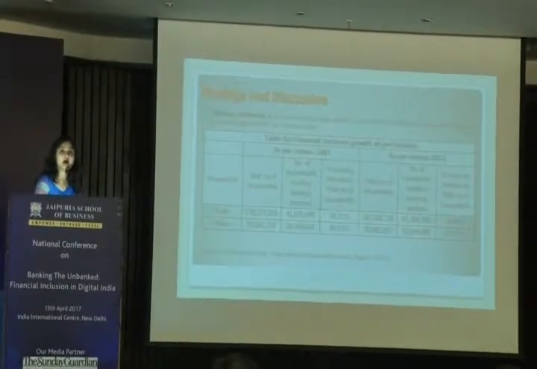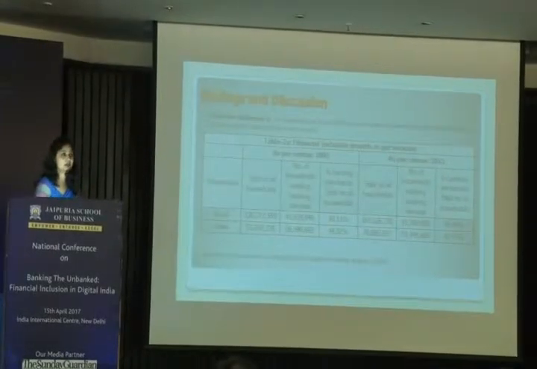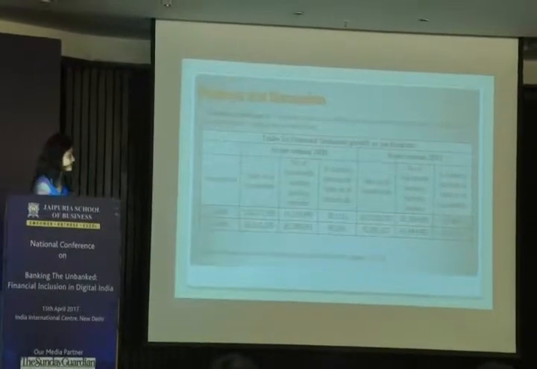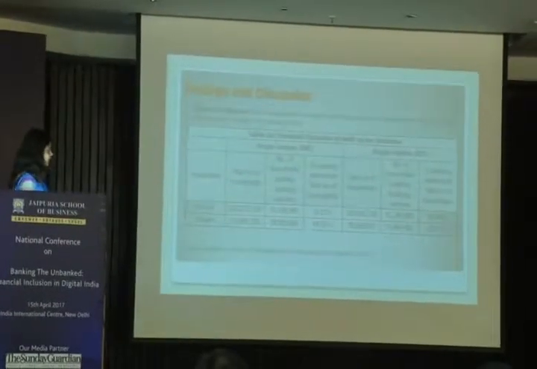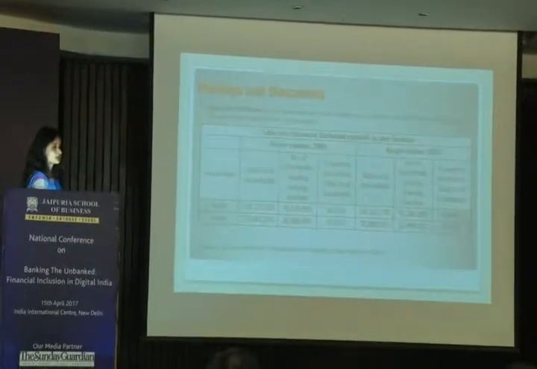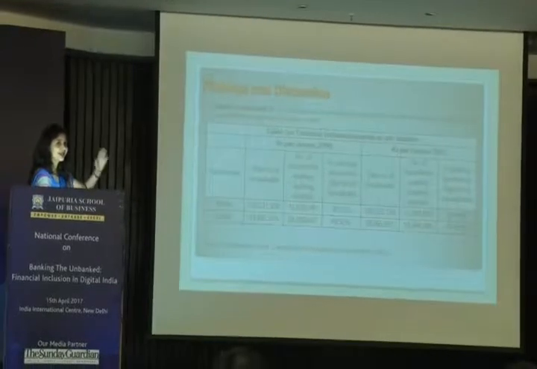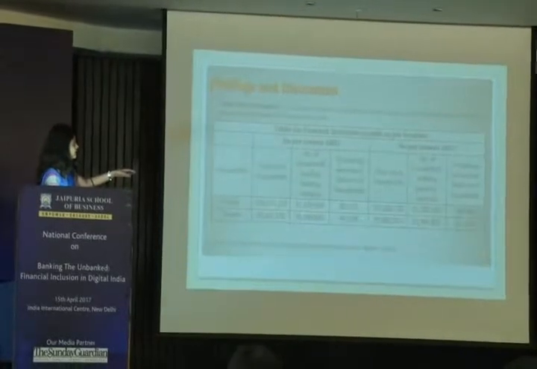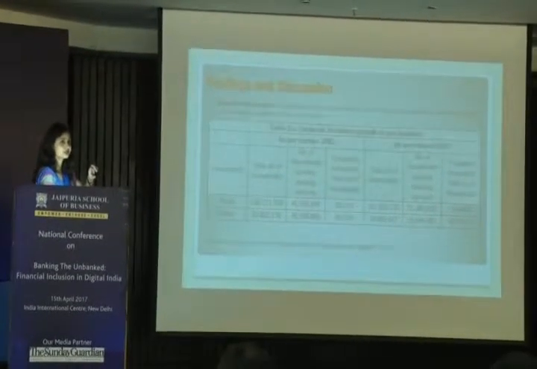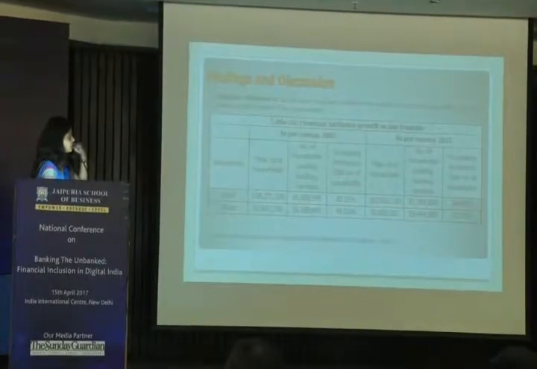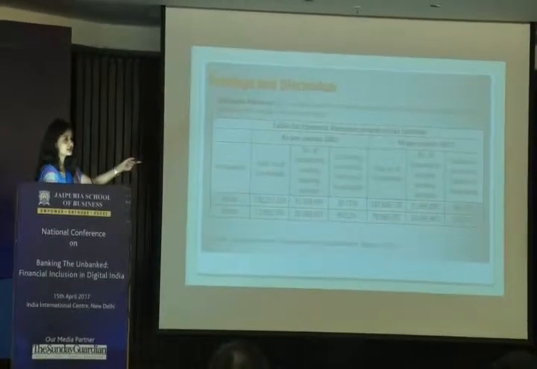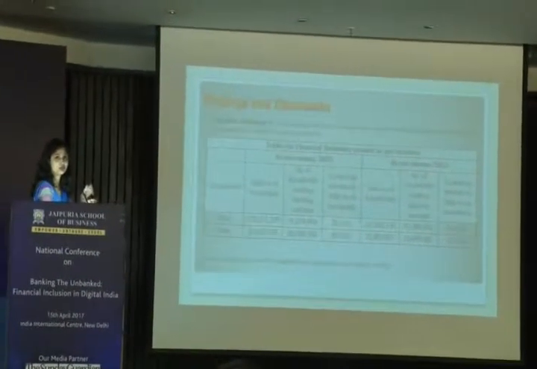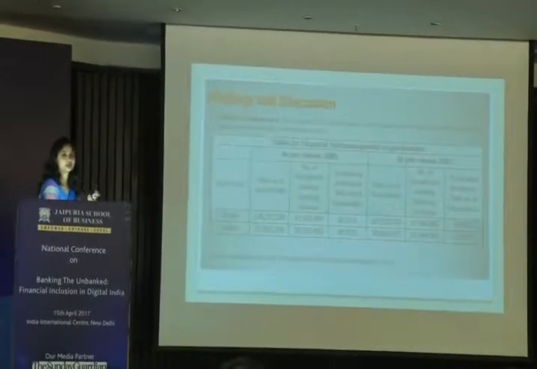Again, the second objective was how these initiatives have helped in bringing a more financially stable economy in the nation. Some tables have been prepared for this purpose. This table very clearly shows financial inclusion growth by location as per census 2001 and 2011. It is very clearly evident from this table that in the rural sector 30% of households were availing banking services as per census 2001, but it rose to 54.44% as per census 2011, which is definitely a significant rise of around 24%, which comes to around 2.4% per year.